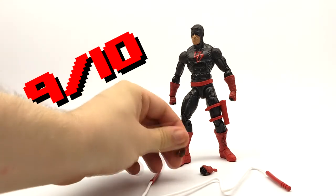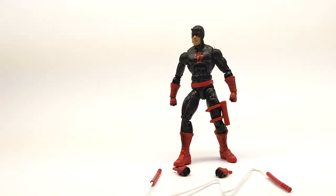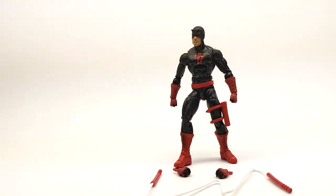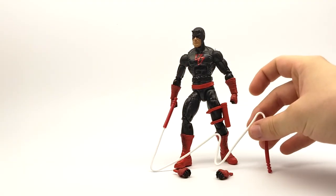Another great figure from Marvel Legends. They've really been knocking it out of the park recently. They did really well this wave. Dagger didn't land too well with me, but overall, this wave has been really good. So if you see him, and definitely if you need to complete your SPDR build a figure wave, pick him up. But he's a great figure. You definitely won't be disappointed with him.